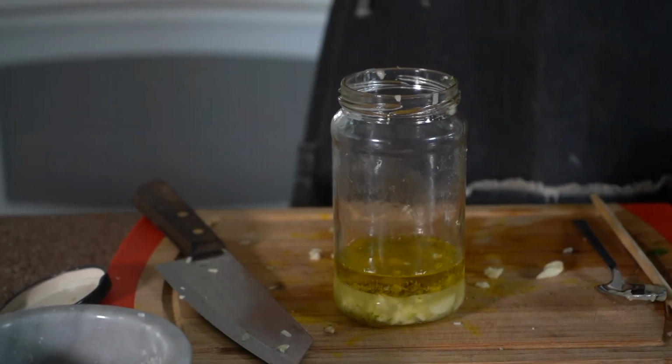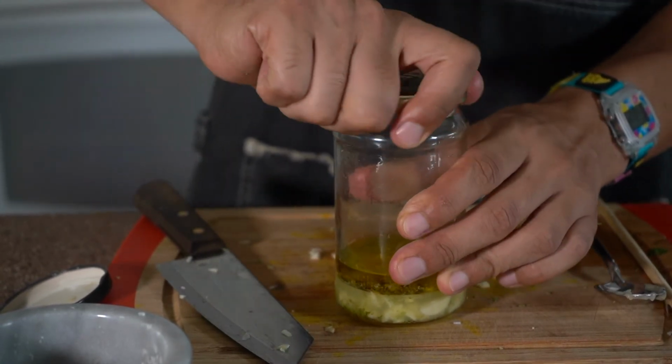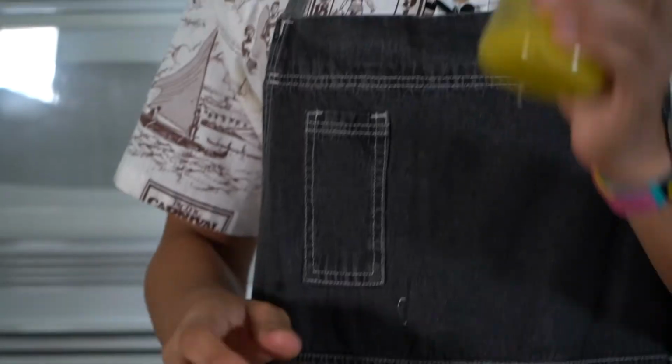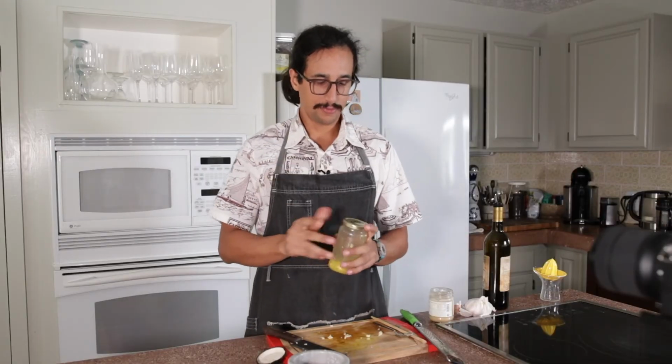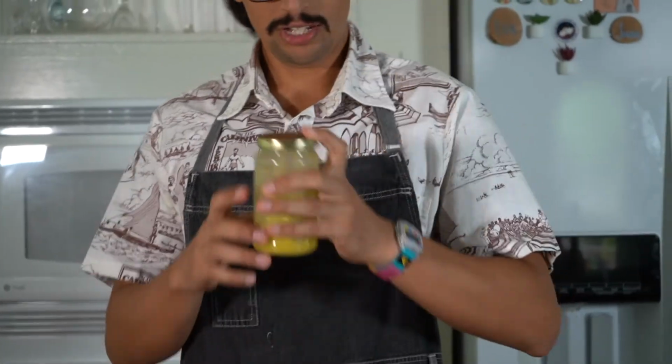And my salad dressing is done. There's only one more really awesome thing to do, and that's to put your jar lid on. Shake, shake, shake. Shake your dressing.